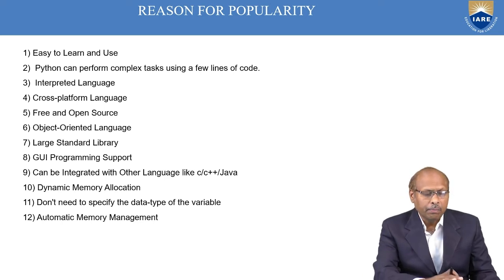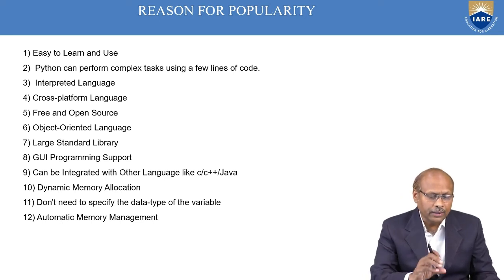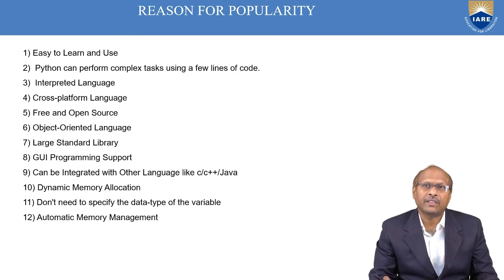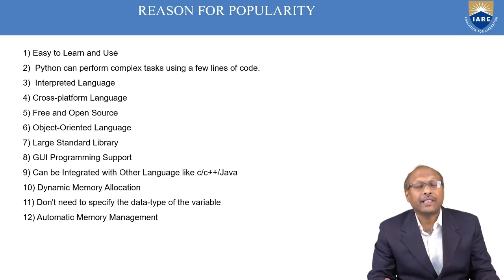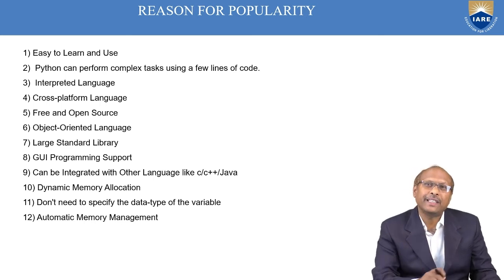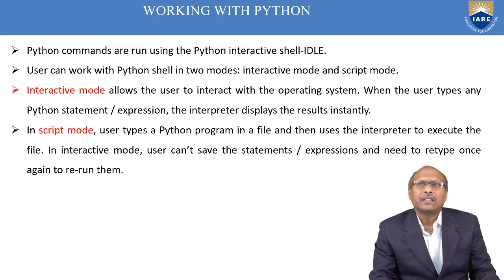Okay, these are the important features or properties of Python. That's why it is more popular. People prefer all these features. If all these features are there, automatically you will be inclined to learn this particular language. Whereas in other programming languages, you have to do things manually. Here everything is automatically available. That's why it is more popular nowadays.